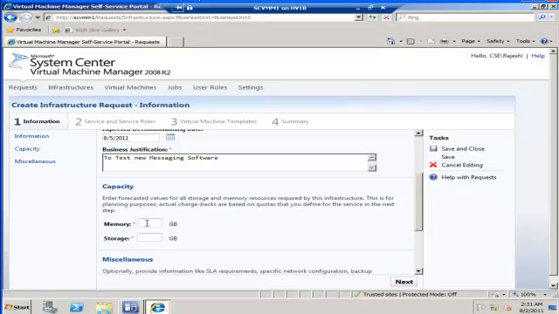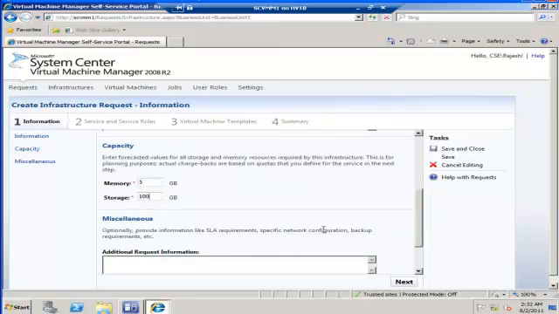And here, while creating a new infrastructure request, we need to give the capacity. We need to mention the capacity for this infrastructure, because we need to provide how much memory and storage is required for it. I'm providing 5 GB of memory and 100 GB of storage.